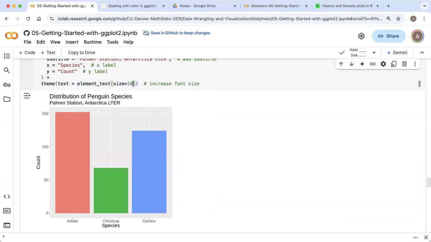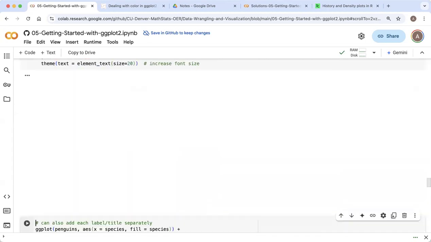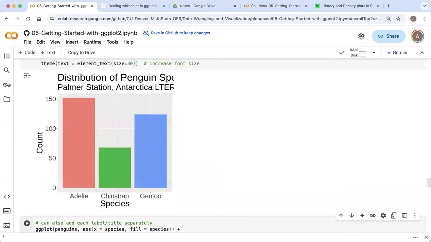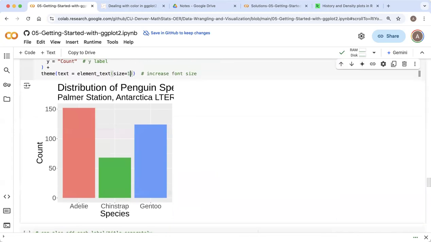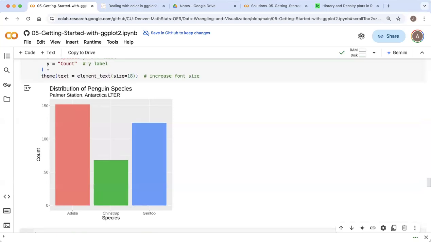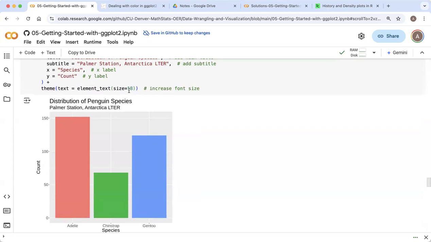And I can change that to 20. If I wanted to make it even bigger, that'll make it even bigger. If I want it even larger, I can set it to 30, and that makes it even bigger, and so on. So you can set the text size to however large or small you want just by changing that. I think this makes a slightly nicer bar chart to look at. We've got titles that are a little more descriptive and the font is a little bit bigger. And what's nice is that these numbers, which tell me the counts, are more legible, at least for me. And if you want it even larger, you could just change that size to a larger value.